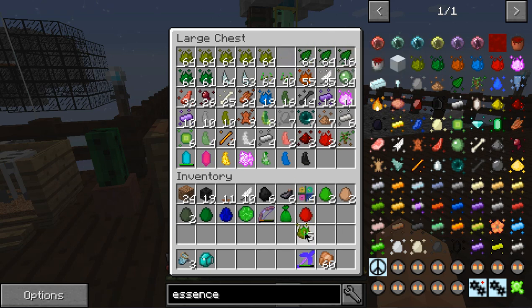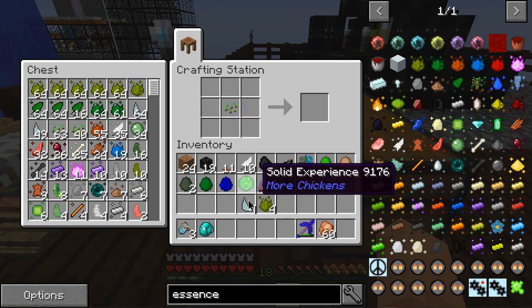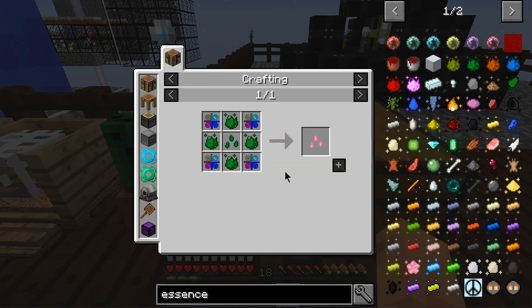Okay, so it's... Alright, well, let's do this. I'm pretty sure it was tier 2, right? Because I am dumb. It's at least tier 1. Hold on. Let's go flowers. Yeah, it's tier 2. Okay.